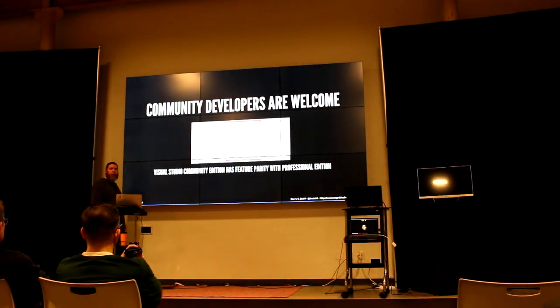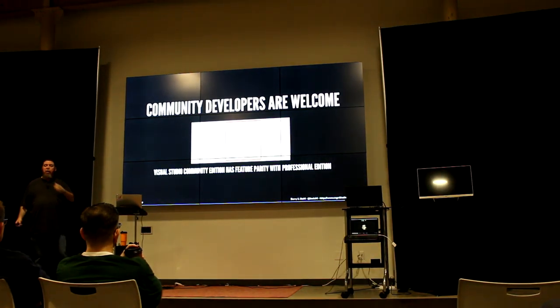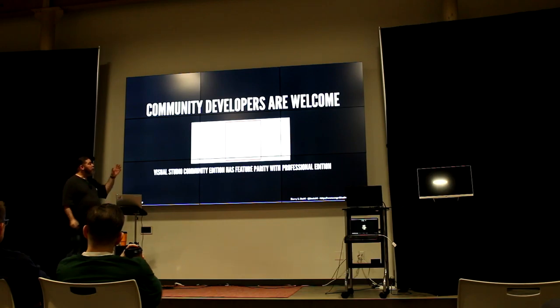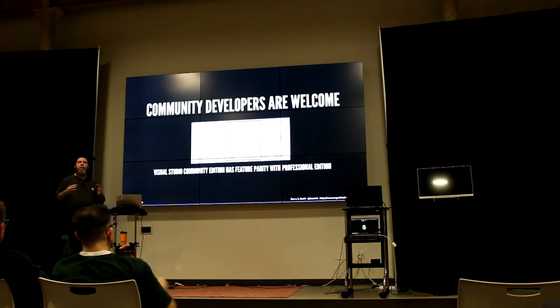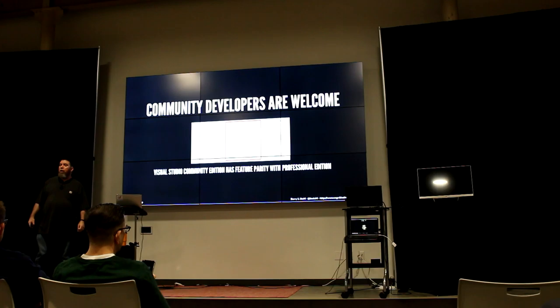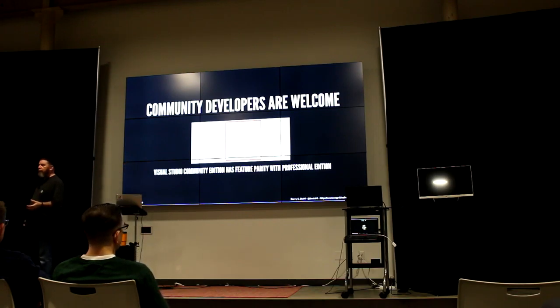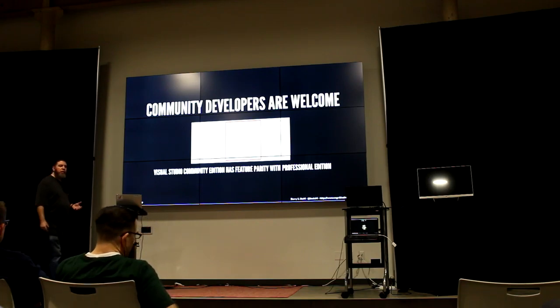And now for the first time, there is feature parity in Visual Studio for the community and professional editions, meaning that the free version of Visual Studio has the same features in it as the paid Visual Studio Professional version. The only difference is how you're allowed to deploy those, or whether you're allowed to deploy those to an enterprise or not. So if you are a community developer, you're building open source software, or if you're just on your own building software out there, you are part of this community as well. And you have the full capabilities that a professional has, that someone who's building using a paid version of Visual Studio has.